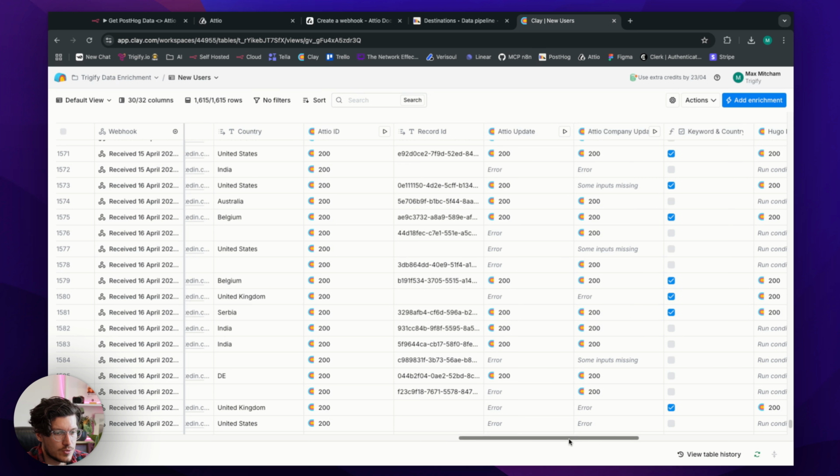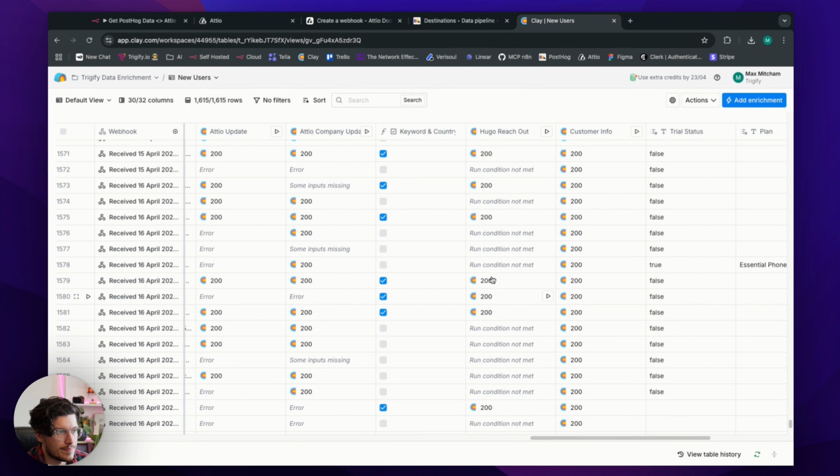Then what we're doing is we're doing an ICP check. So here we're basically saying, okay, are they a manager level and above, specifically within the growth, demand gen, or marketing space, or a C-level executive, where they're based in Europe or the US?